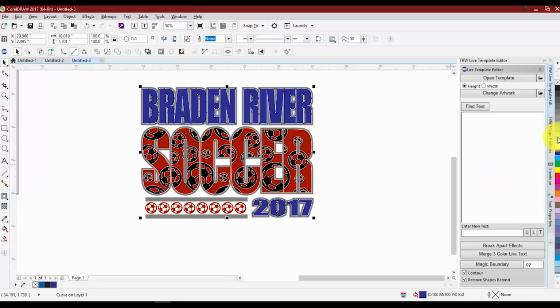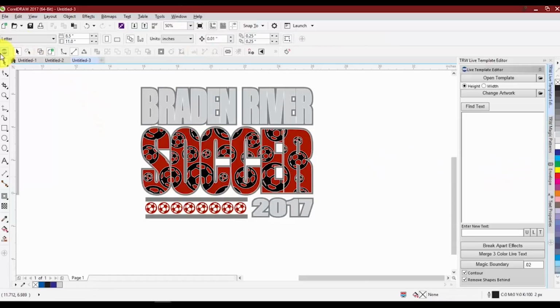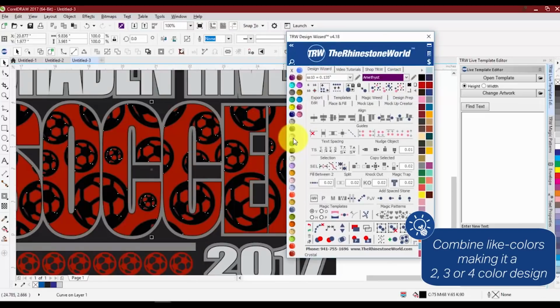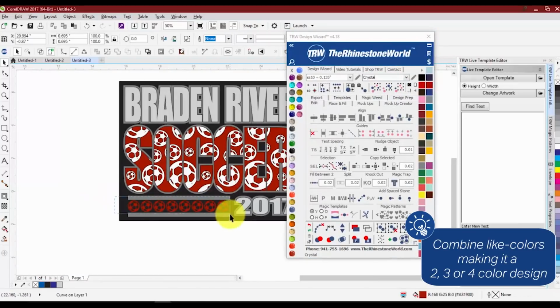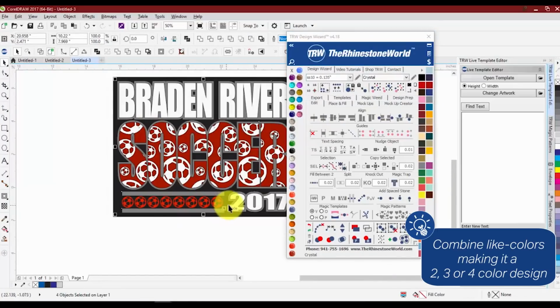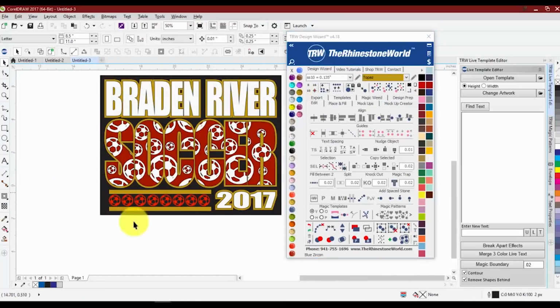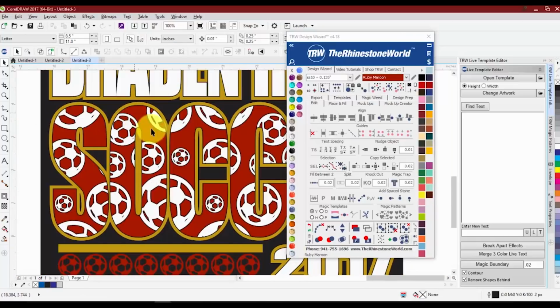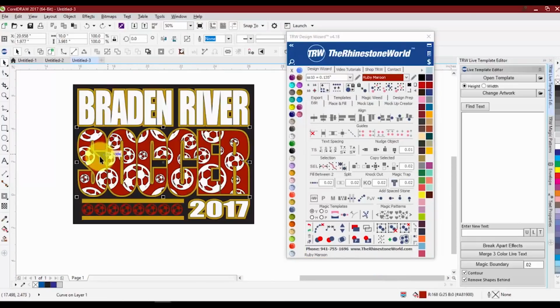Go ahead and make that just a gray again. Once we color coordinate everything, we're good to go. Now each one of those will separate into their own piece.